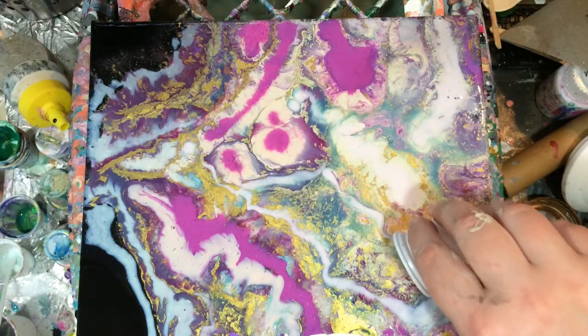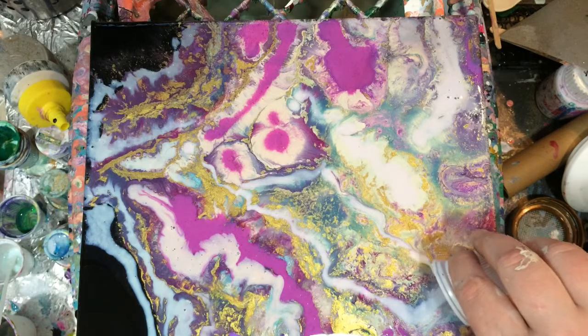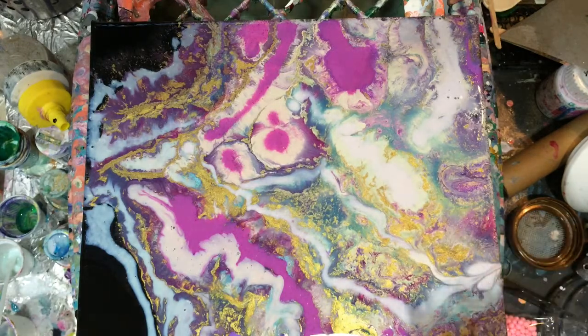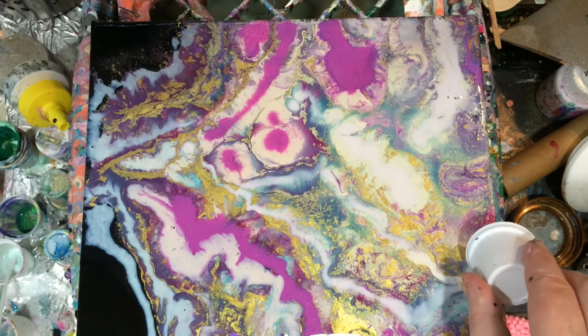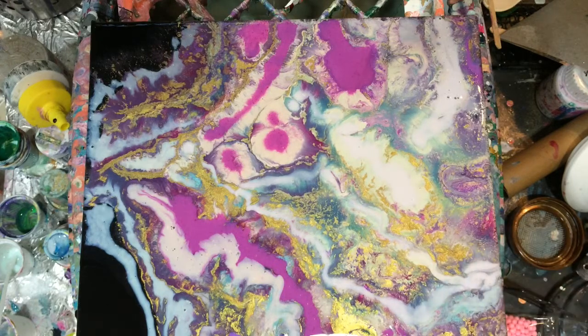I feel much less panicked about what's happening with this picture than the last SFX pour that I did. I was so excited about it. That for me was like the one that was going to be the best one out of the whole 30 days. And it really did not.